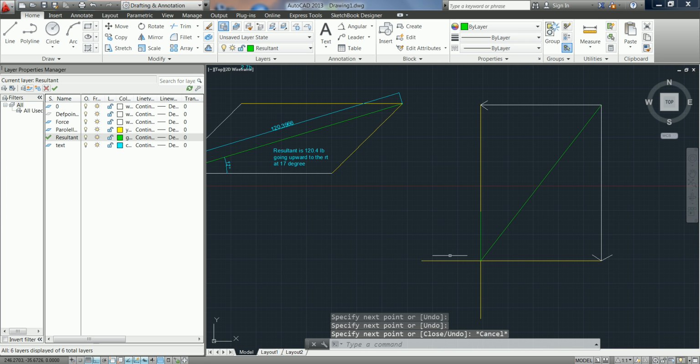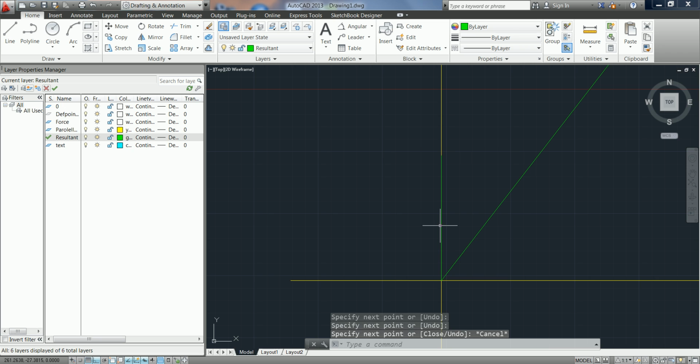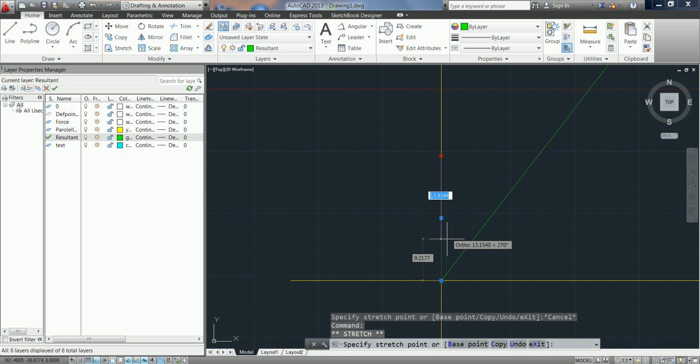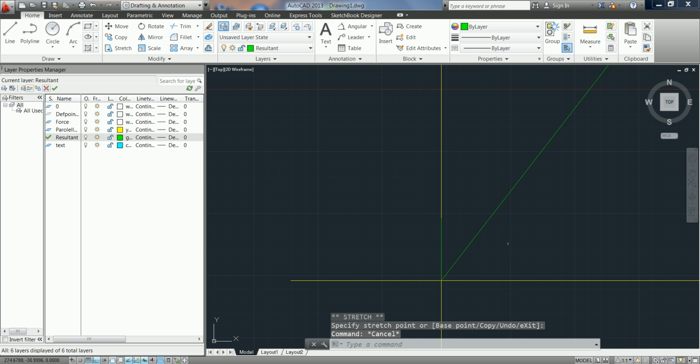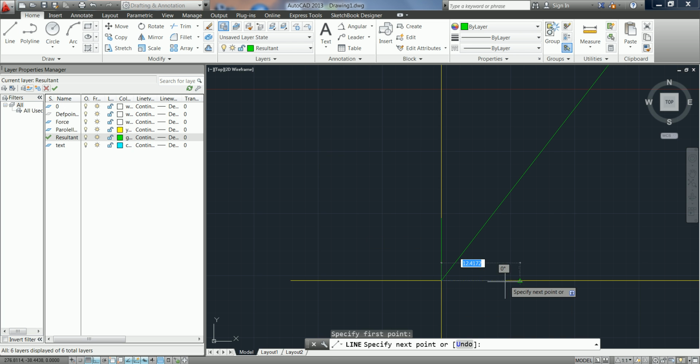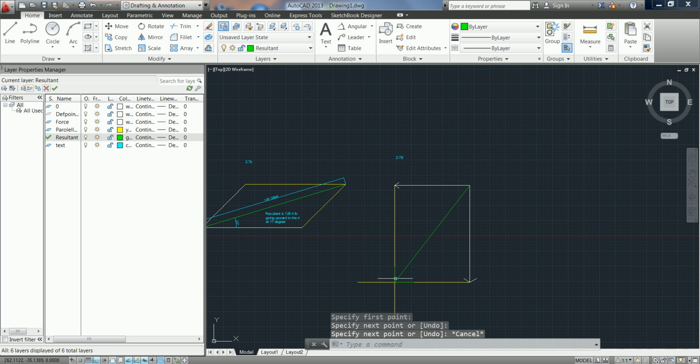There's one of them. Oops, that's a little long. Get a little shorter, which is my arrowhead. Another one over here just so we can confirm which way the force is going.